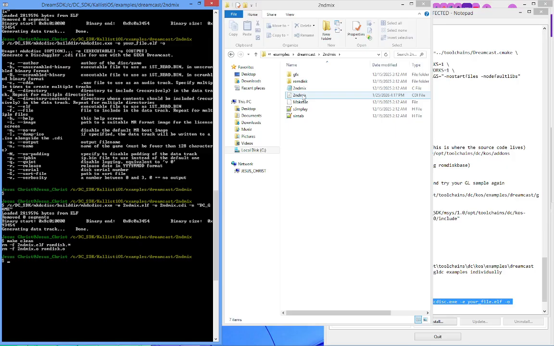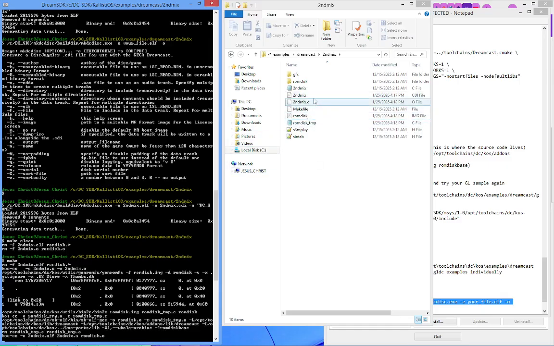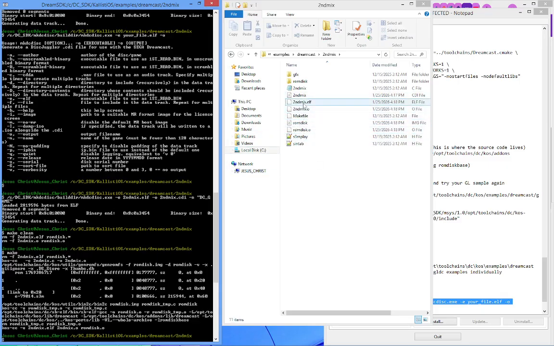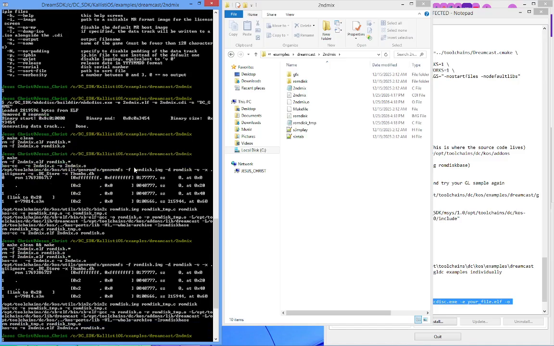Okay, and there you go. It cleaned it out. And make will generate the ELF file again. Okay, and there you go. So make clean and make works. Okay, perfect. So that's working correctly.